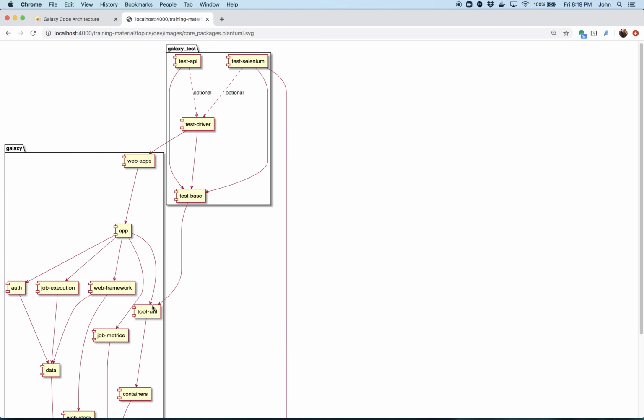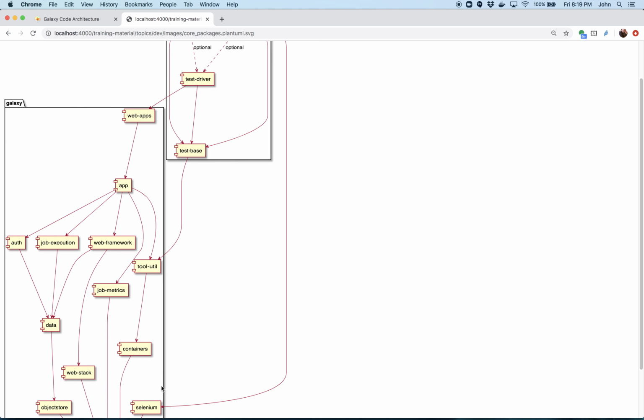Taking these four together, plus job metrics and such, they contribute to app. And app is all of the components of Galaxy except for the actual web controllers. We mentioned that Galaxy main script earlier, for running Galaxy with a web server. Presumably, it should just have dependencies on app.